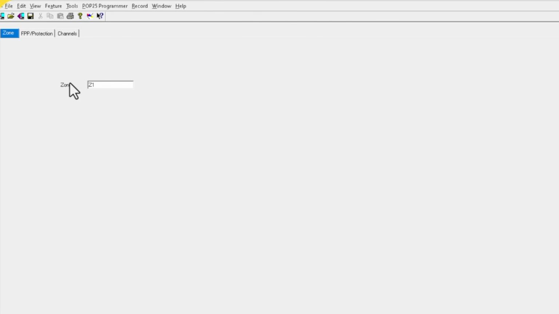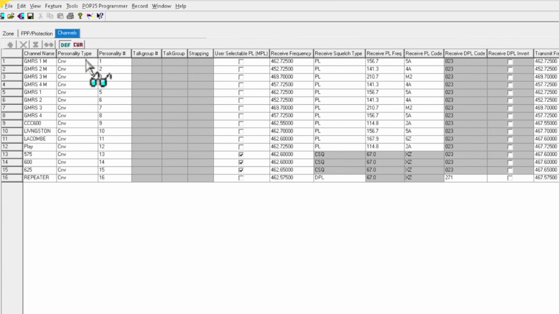So when you're driving, you could change the A, B switch we were talking about, go to zone 2, and see the channels associated with that repeater. But we're going to leave it where it is because we're going to keep things simple today. And it looks like I already have 1 in here. So what you want to do first is click in here. So we're on personality 1.